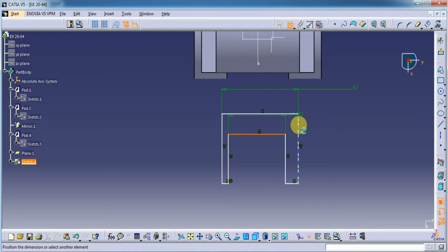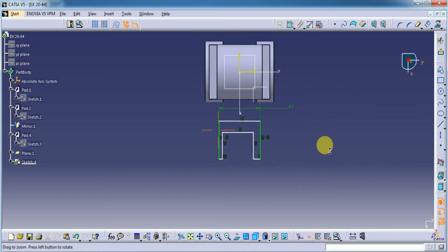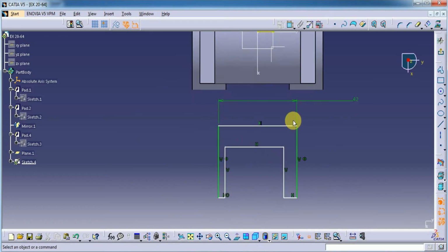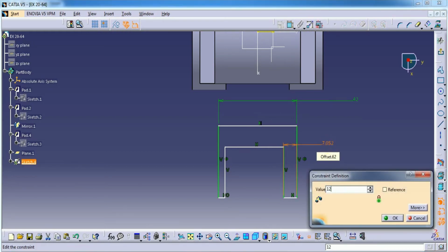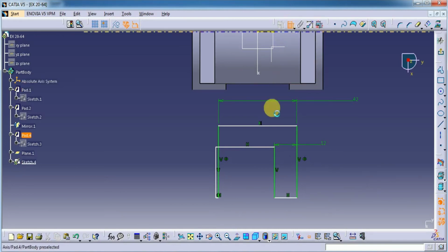And we need to give symmetry first of all because it makes easy to draw the sketch, right? Okay, so here it is 12 mm width, so I'm giving 12 mm width here, right? And I want to make symmetry line with axis again.